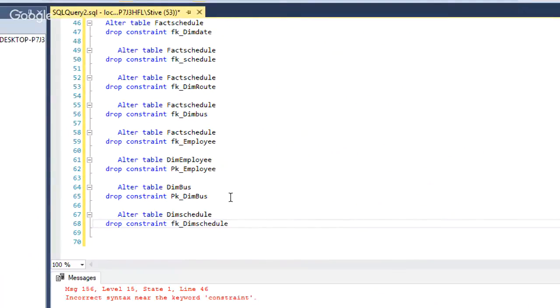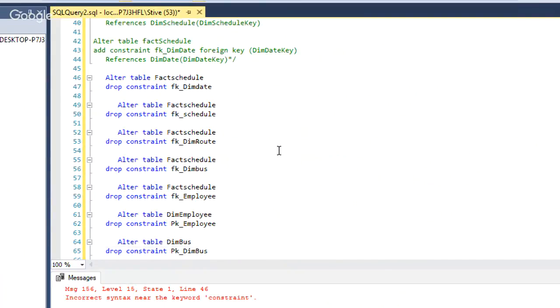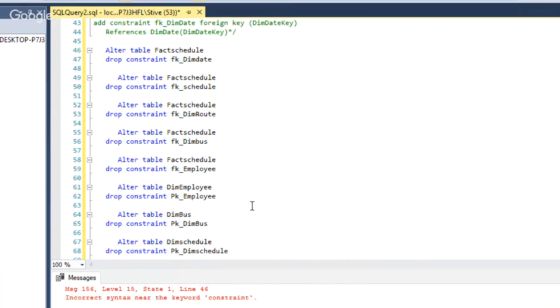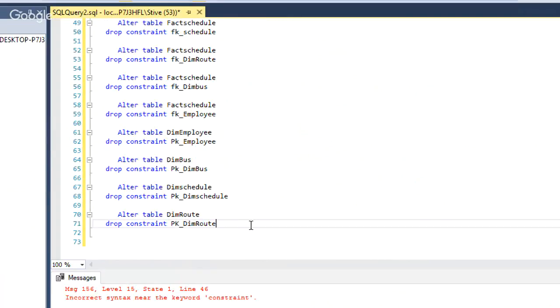So do I have, yes, I think I got all of the things. I've got PK employee, PK dim bus. This is PK. So I need dim route, and PK route. I think it's dim route. And so we got route, schedule, we need date.